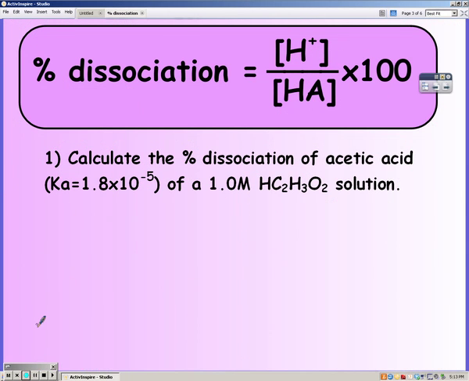Percent dissociation tells you how much of a weak acid or weak base breaks apart. To find the percent dissociation of a weak acid, you do the concentration of H+ over the original concentration of the acid times 100. Remember that your concentration of H+ is going to be X when you solve a weak acid ice table.